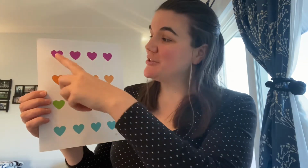Hi, kindergarten friends. If you want to keep practicing the beat, grab your heart sheet and then you're going to sing this song with me as you tap the beat. So let's start with the song Grizzly Bear. So start with the pink heart and tap with me.